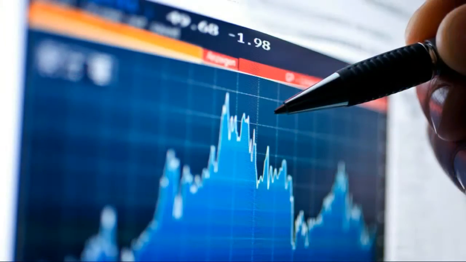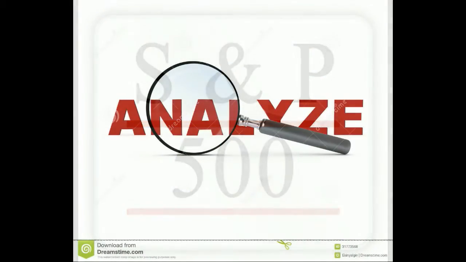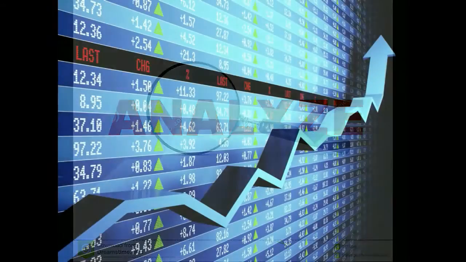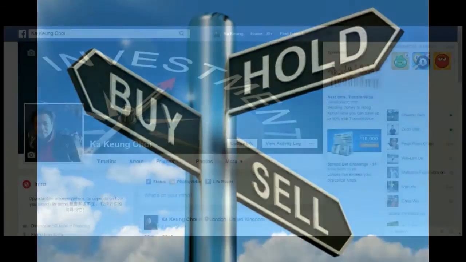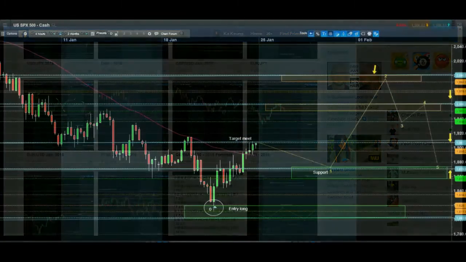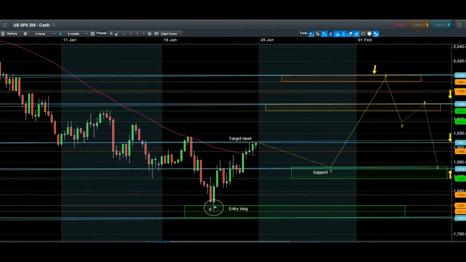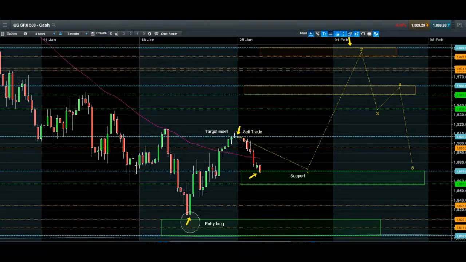I want to share with you my trading strategy and the records of S&P 500 index in the US. I analyze the markets, chart up my chart and forecast the directions of the markets. And then I post it into the Facebook, into the albums, so that when I start to trade, I tend to follow the direction forecast that I've made. Then I would lay out my strategy, which is based on the support and resistance lines, that's where I'm gonna take my profits and enter into a trade. Based on those lines and structures, I will follow the direction forecast and trade accordingly.